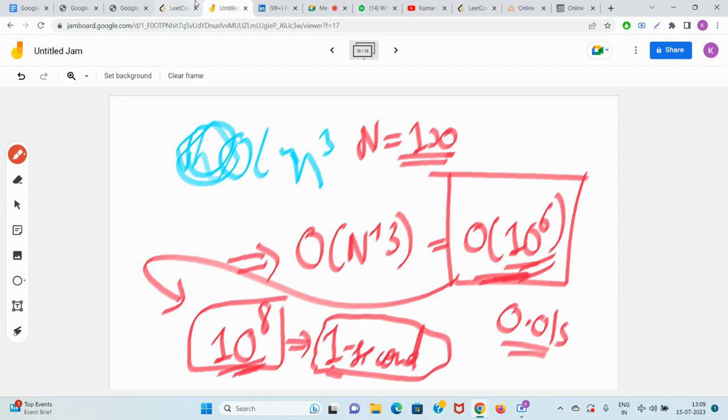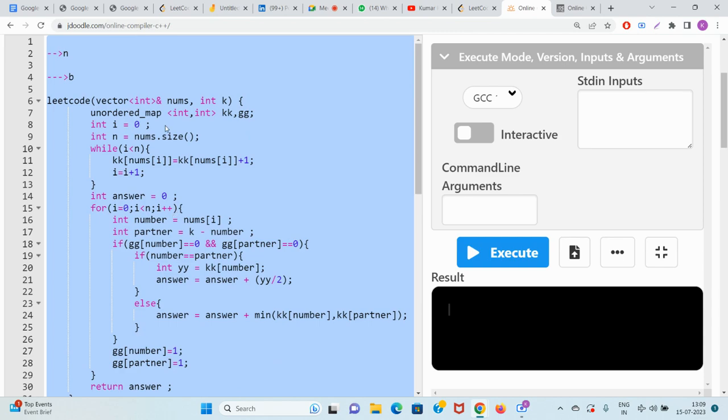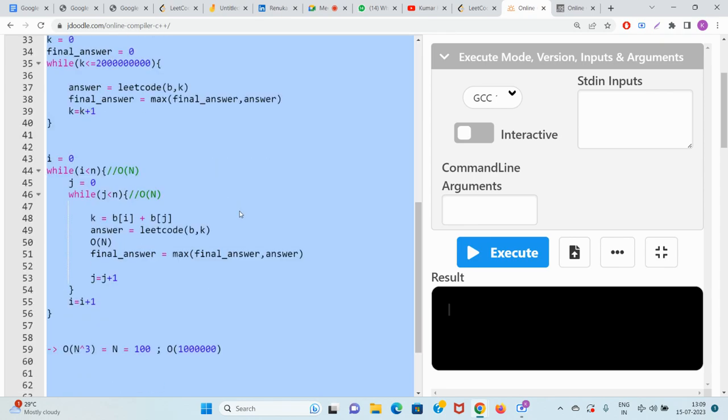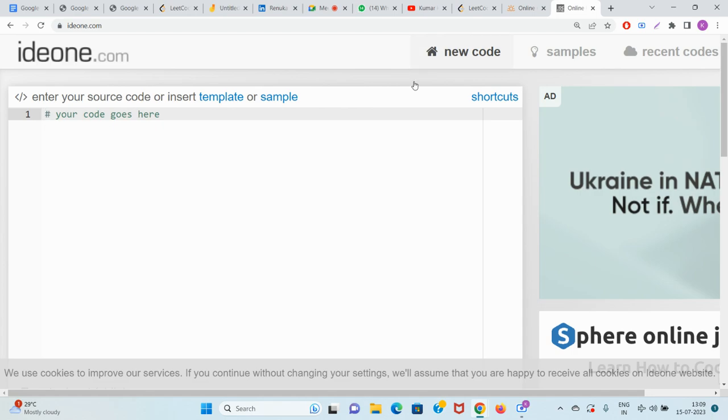The space complexity will be O of n because I'm using only one extra. I'm using only these two maps here, and the size of these two maps can only be O of n for one particular time. Okay, we keep on using it again and again, but वही n space को बार बार use करते हैं. So space complexity is O of n, and the time complexity is O of n cube, and our job is done. Now let me add those things here.